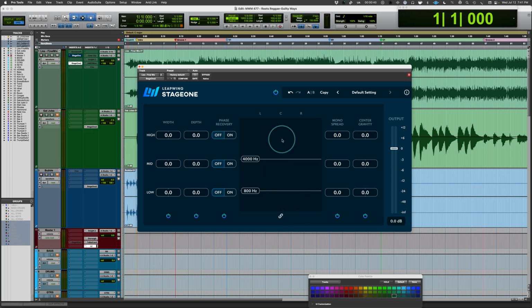You get all of those same controls in the new plugin, except it's multi-band. So now you have 3 bands to work with, 2 crossover points. You could take all of those settings and do the same, except applied within the different frequency bands, or all together if you link them together.